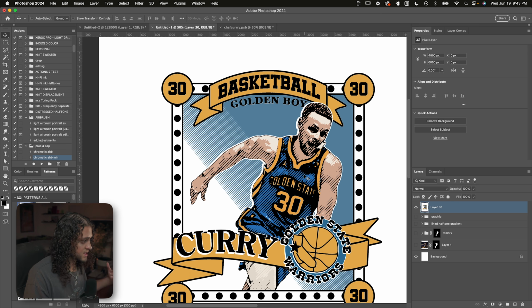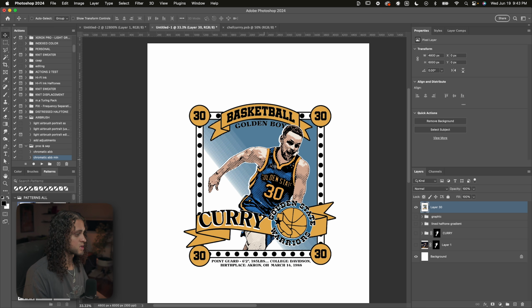And now we can go in and select out each color within this graphic to not only color separate the graphic, which is going to make it easy to print, say if you're sending this to a screen printer, but also it's going to help us pick colors that have more harmony together. So right now the colors of this graphic are all over the place because I mocked this up really roughly. But once I start putting all of these colors on their own layers, and I can choose their colors and see how they look alongside all the other colors, it's going to make a world of difference, which you'll see here in a second. So let's go ahead and start selecting out each color within this graphic.